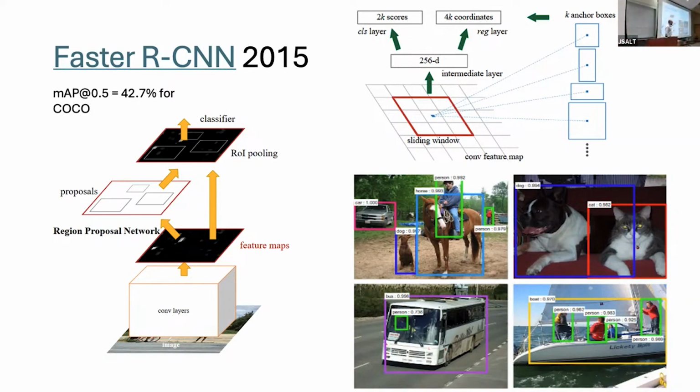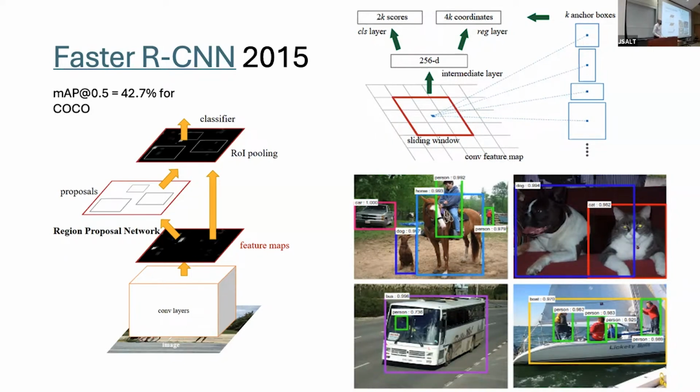For each position of the sliding boxes, you have K anchor boxes, and you use your one head to tell you whether there is something inside the anchor box or not. If you have just 2 objects, a lot of boxes will say there is nothing in me, there is nothing in me. Then you move your sliding window to the next position and use the same weights, because you want to be invariant to translation and scale. So you just move your sliding box and do the classification for all the anchor boxes again. 99% of the classifications will say there is nothing inside the box, and just the 1% will tell you about the 2 objects.